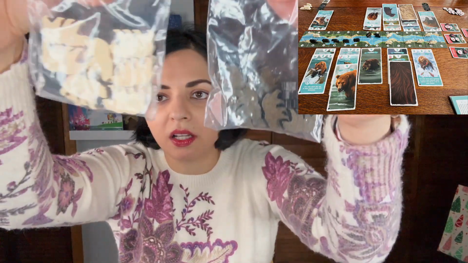Each person is going to have bears in their own color. Once you gain dominance of a certain area, you'll get to place a bear token on a section of the river that you want to. And then each person has their salmon tokens in their own color in order to place on the objectives, as well as a baby bear, which will be useful for breaking ties in case there's any ties.